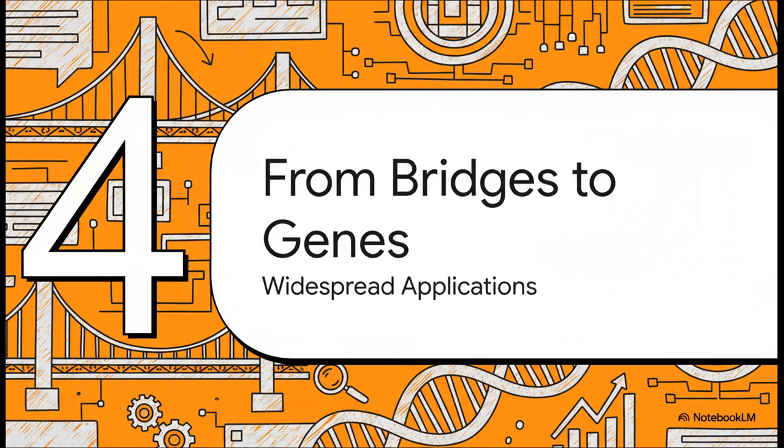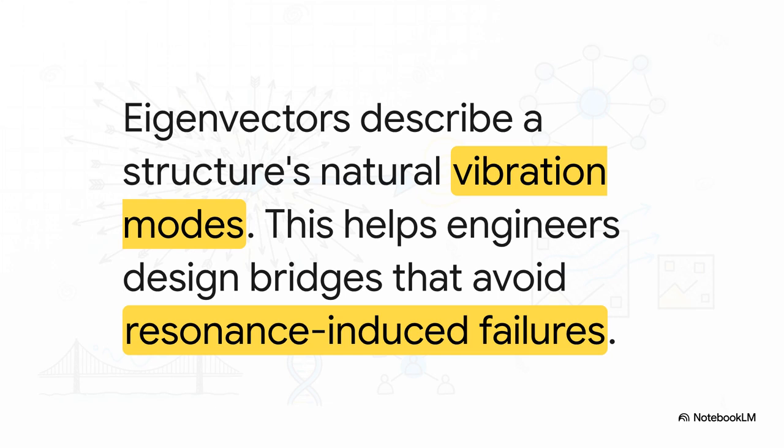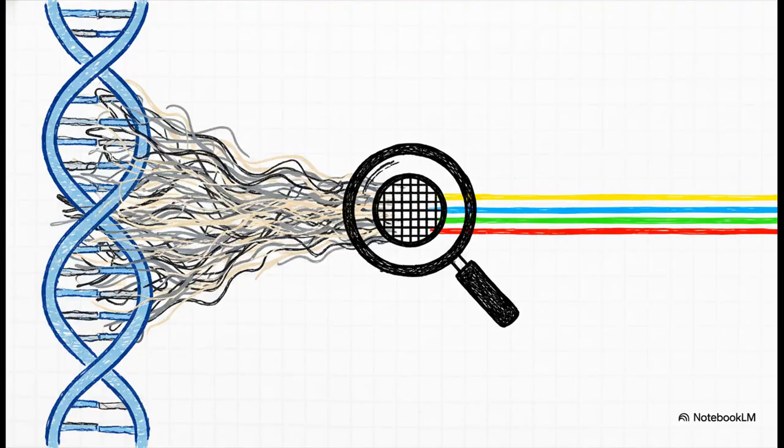And the applications, they don't stop there. Not even close. In fact, they're so widespread, it's almost hard to keep track. So let's do a quick lightning round of just a few more places this invisible blueprint is hard at work. In structural engineering, every single bridge or skyscraper has natural frequencies that it just wants to vibrate at. Eigenvectors are used to find these exact frequencies, these modes of vibration. By knowing what they are, engineers can design structures that won't dangerously resonate with forces like strong winds or an earthquake, preventing a total collapse. It's literally a lifesaver.